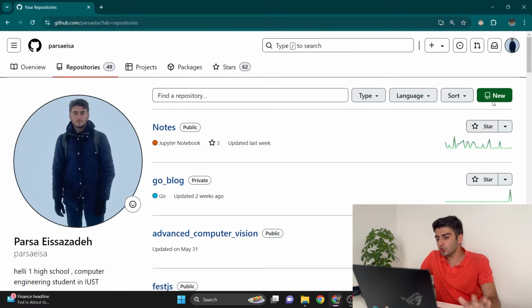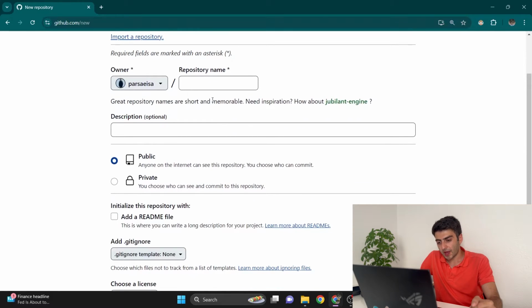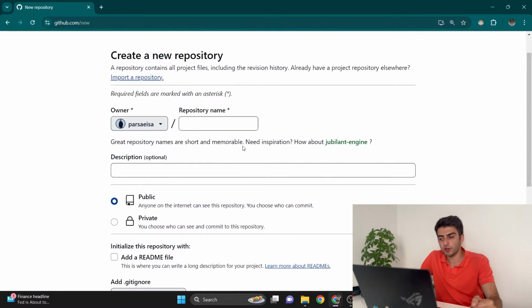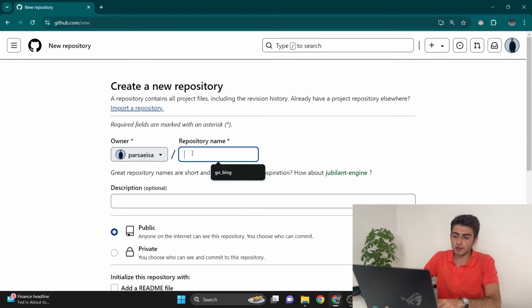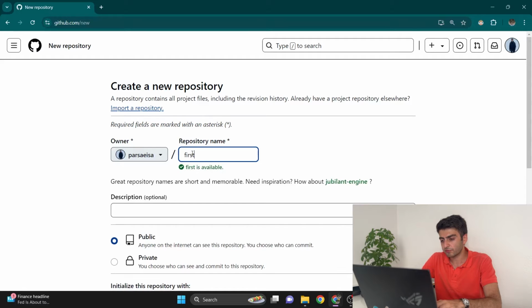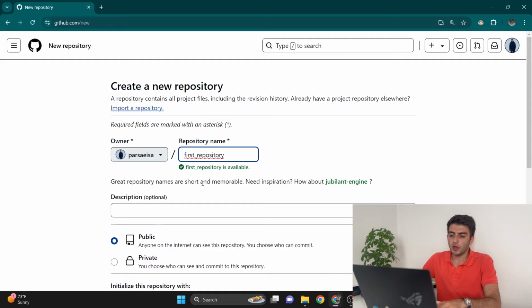For creating a new project, we can simply click on this New button, and then we are redirected to a page like this. It asks us for some information that we should give it. The repository name, we can name it just first repository. You can see that it checks whether it is available or not, but actually it is available on your account.